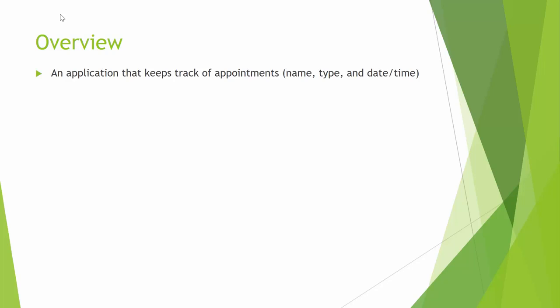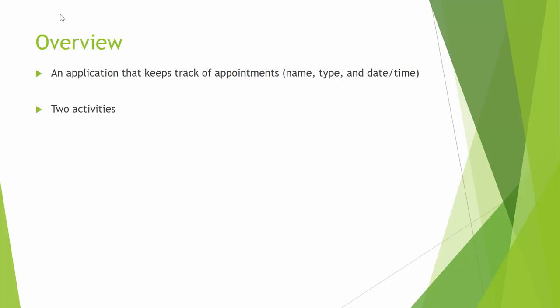So this is an application that keeps track of appointments. It's going to keep track of appointments by name, by type of appointment, and the date and the time of each appointment. So you're going to be able to name your appointment. The type is going to be things like whether it's a health doctor visit, school appointment, personal appointment, or others.